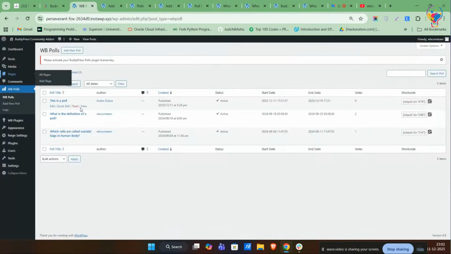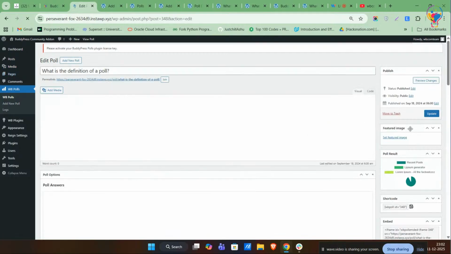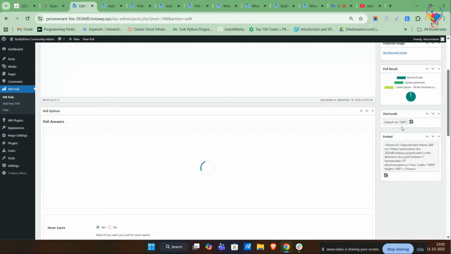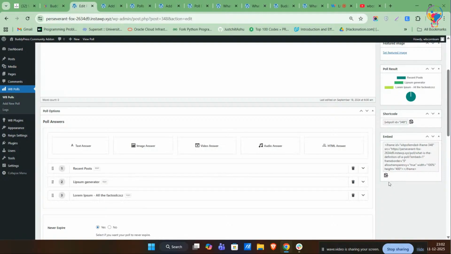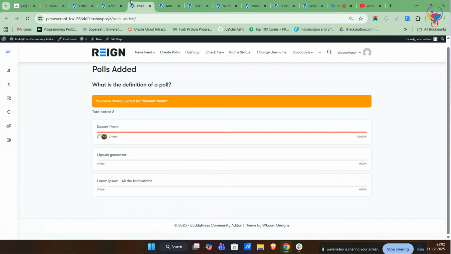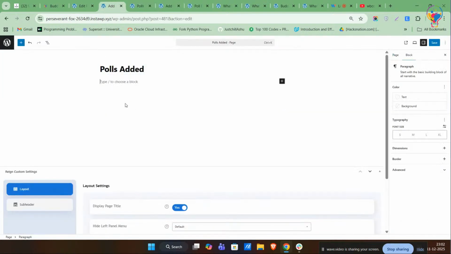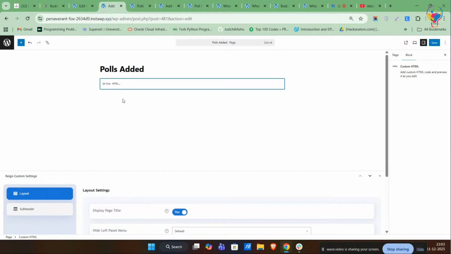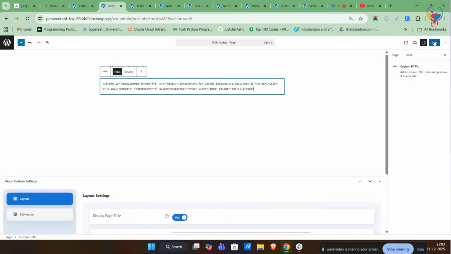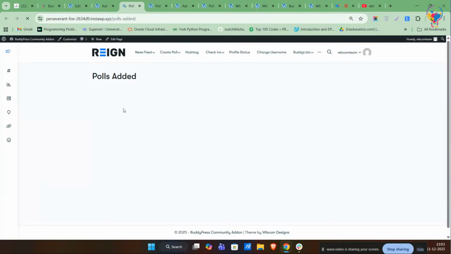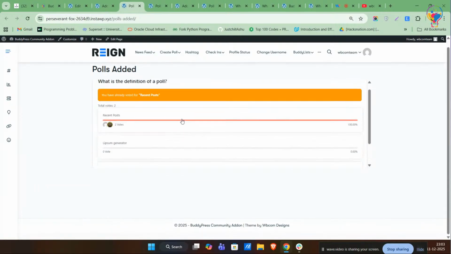You can also embed it. If you want to embed a poll, you can also do that. It also will show your result, how it is going on. So I don't want to add a shortcode. I have a lesson type and I want to embed this. Use the HTML tag, embed it. It will show perfectly for you.